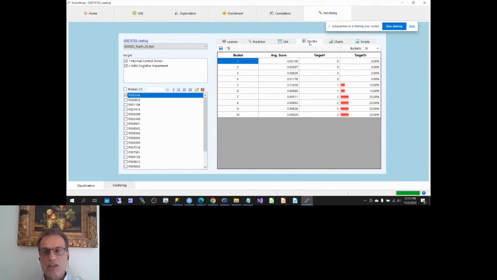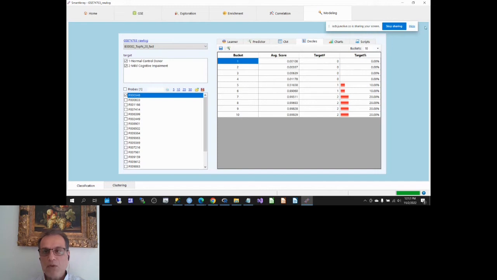There is one chart which is missing in our daily job in bioinformatics for this omics data. It's the decile chart. I strongly suggest you understand the role or learn how to use it, because the decile chart, it's based on the gain chart, by the way, but it tells you if you have an overall accuracy of your model of 80%, but if you use a subset of that data, that accuracy can go to 95%. Then by having a threshold on your score, you can change the accuracy of your model.